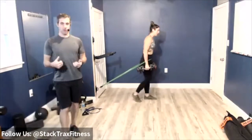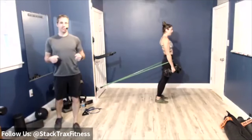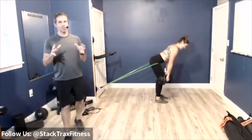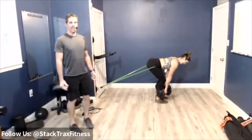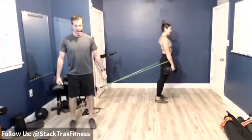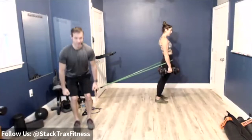Remember how I said we're going to work this hinge pattern now with weights in our hand. So if you do have weights, if you do have dumbbells, I want you to grab them and start this movement exactly when you get yourself in position. Now, what I love seeing is a stance that is about a hip width stance, right? Not too wide. And I have the weights on the outside of my body. You want to make sure that you're feeling good with that hinge pattern.